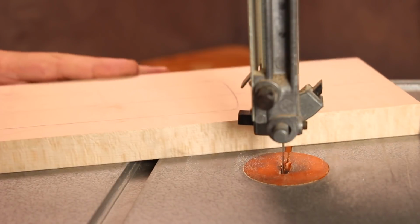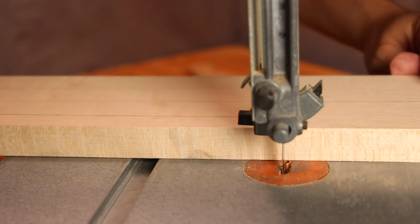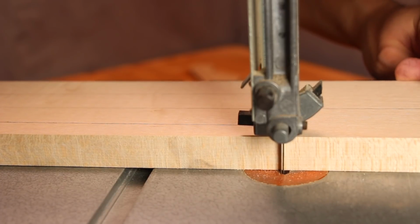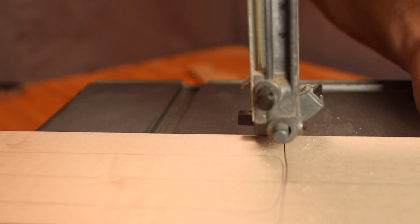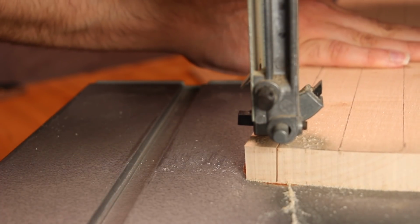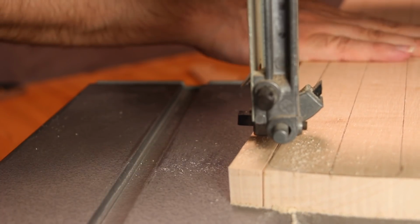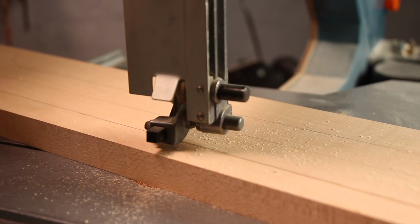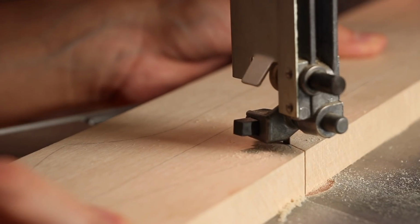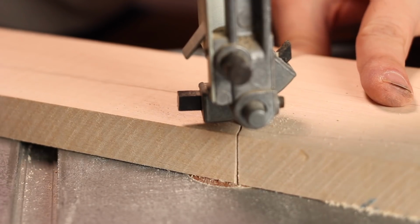And here we're starting by cutting the very basic shape of the neck. It's a very rough cut, so we don't have to be very precise here, but the better you cut the neck, the easier it is for the router bit to route the neck. Here you can see that I'm very close to the lines, so I'm making the job easy for the router bit so it doesn't have to suffer while removing the wood.